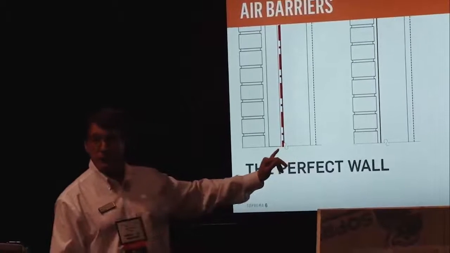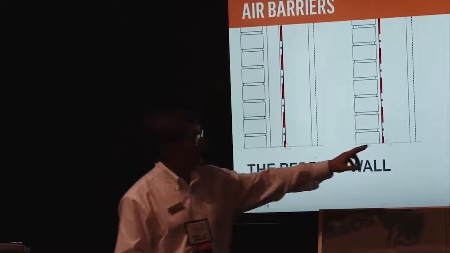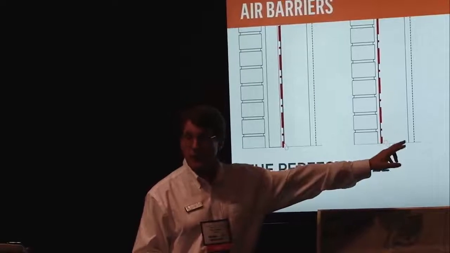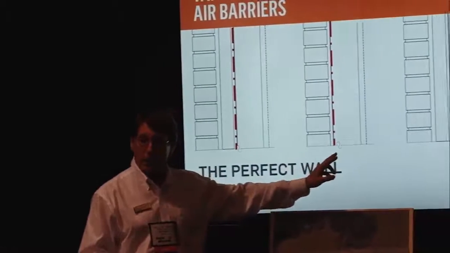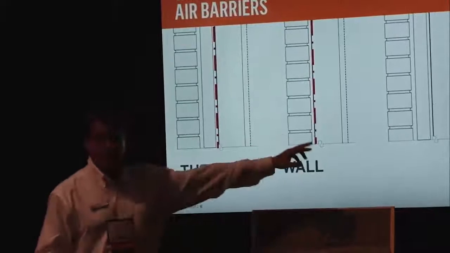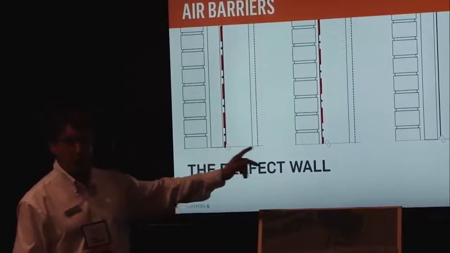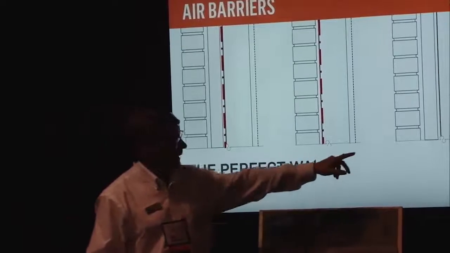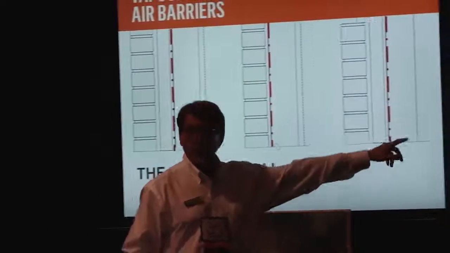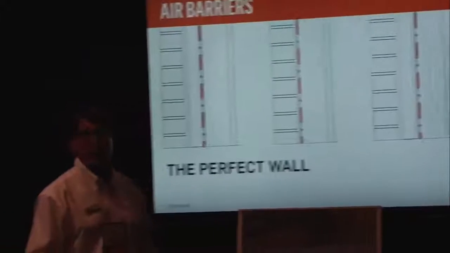In this regard, with all the insulation inside the stud space, this is your air barrier, but the difference between these two is that this needs to be a vapor closed air barrier, and this would be vapor open. And in our last assembly, where I have a combination of insulation, the air barrier needs to be a vapor permeable type product.